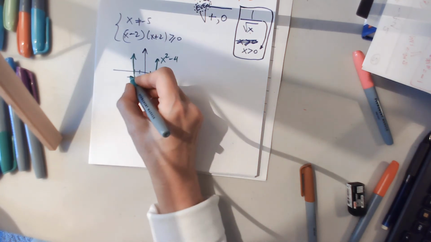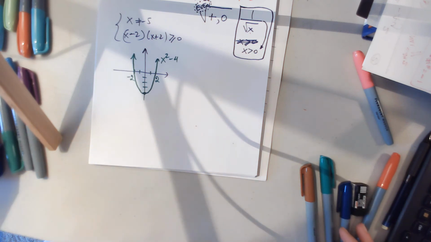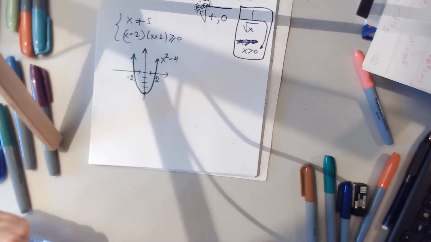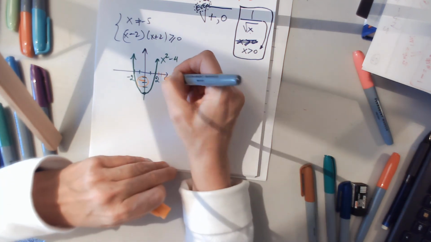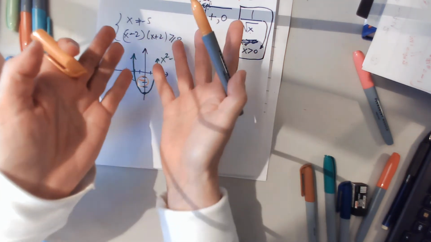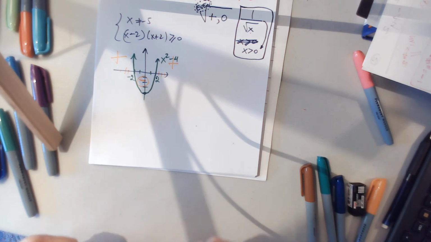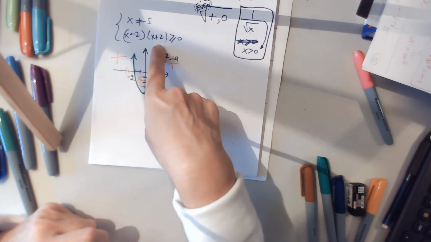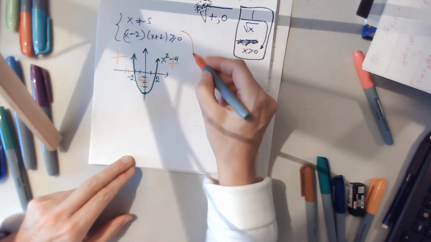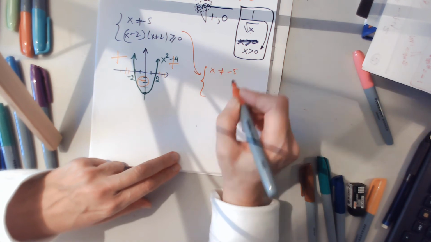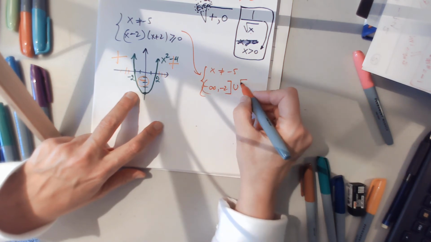So what does this say to me? This says that if I pick x between negative 2 and 2, the function values are below the x-axis. So this is a negative situation. If I pick x to the right of 2 or to the left of negative 2, the function values are positive. And that's the answer for this. Meaning, when is this expression greater than or equal to 0? Well, to the right of 2 or to the left of negative 2. So now the conditions are x not equal negative 5, and x in the interval negative infinity to negative 2 union 2 to infinity.